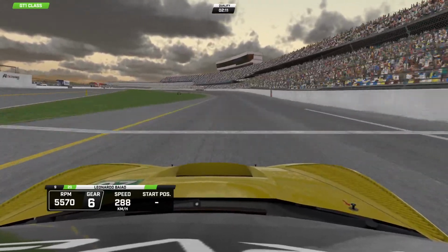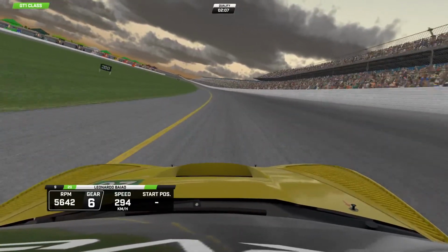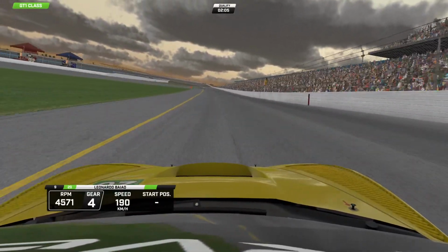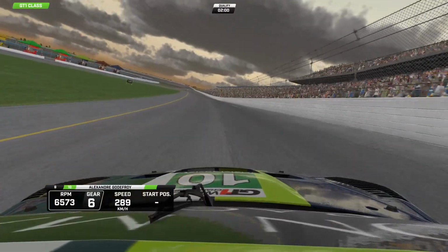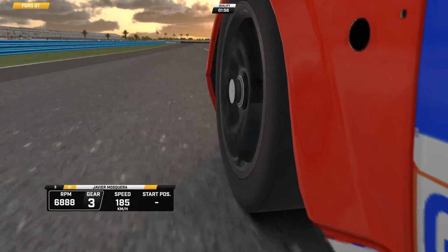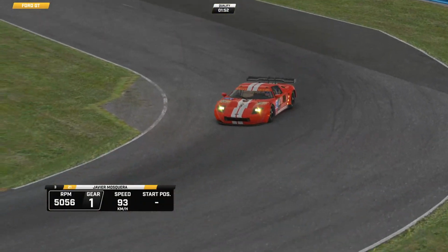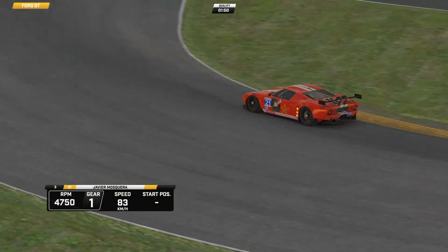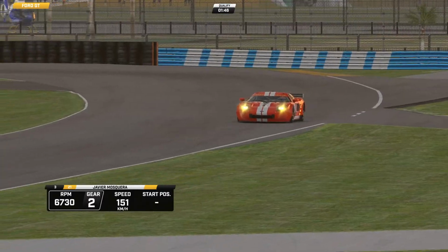I gotta admit, it is quite funny when you're down here and you're thinking you're not going to get much SR, and you race this. Oh, hang on 1 second. How many corners is iRacing calling this? 16 corners? 17 corners? Wow, I might be alright today. Honestly, it's bizarre. 12 turns, they call it, is the official on Daytona.